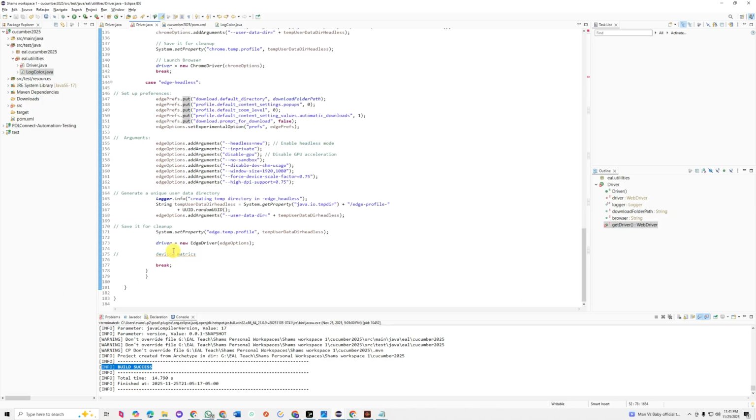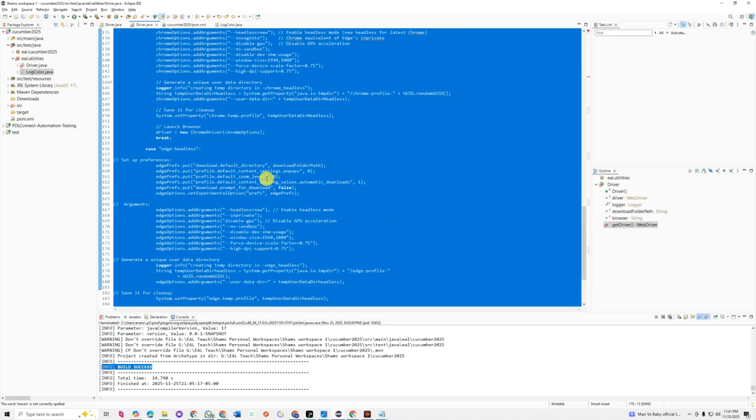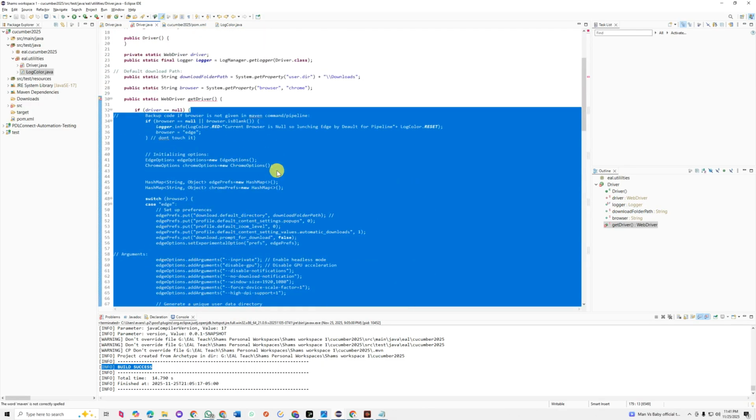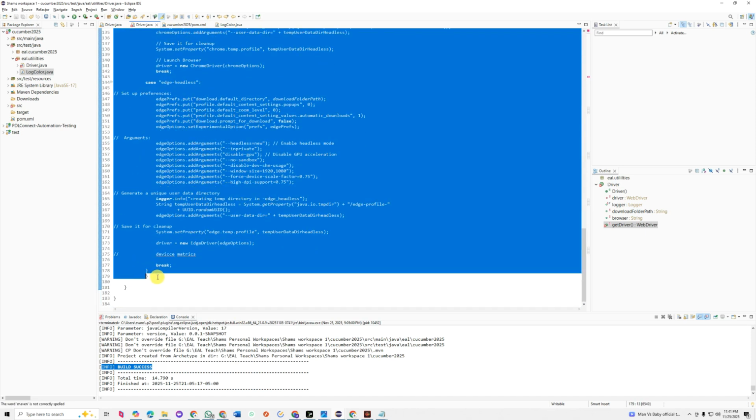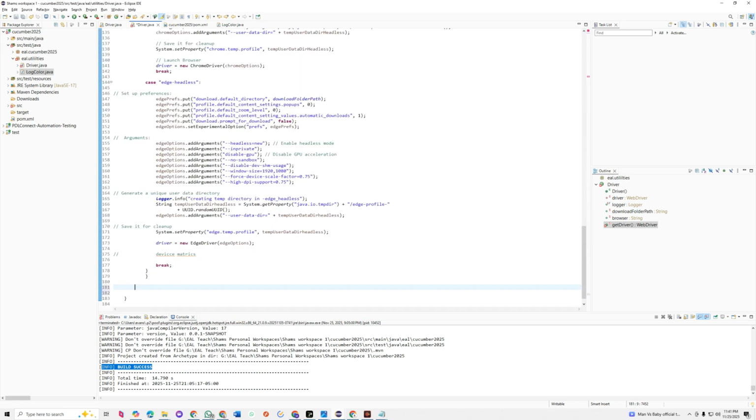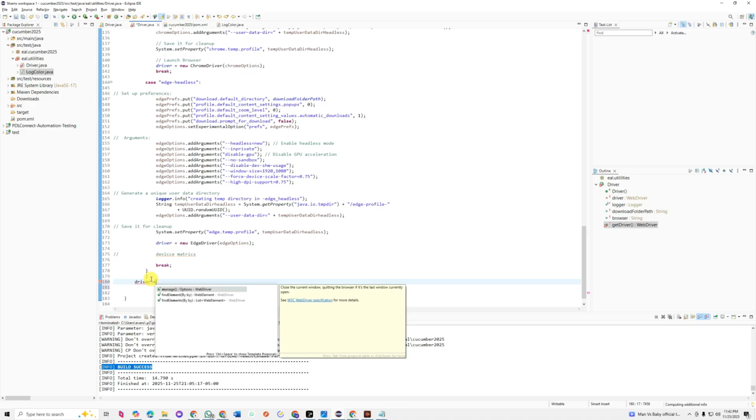Okay, so after you break it down, we are still in the same method. This should be the driver if else body. After the if body, we double click and we can see the whole body after the second bracket. Now we have launched the browser. After the second braces, we're gonna add delete all cookies. So after we launch the browser, we delete the cookies all the time, right?